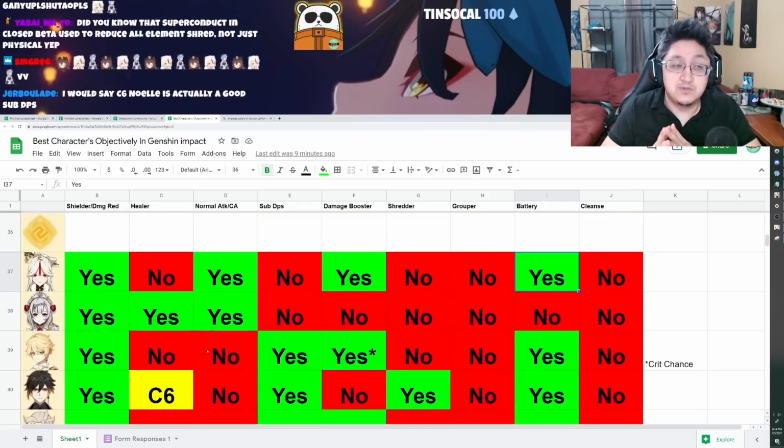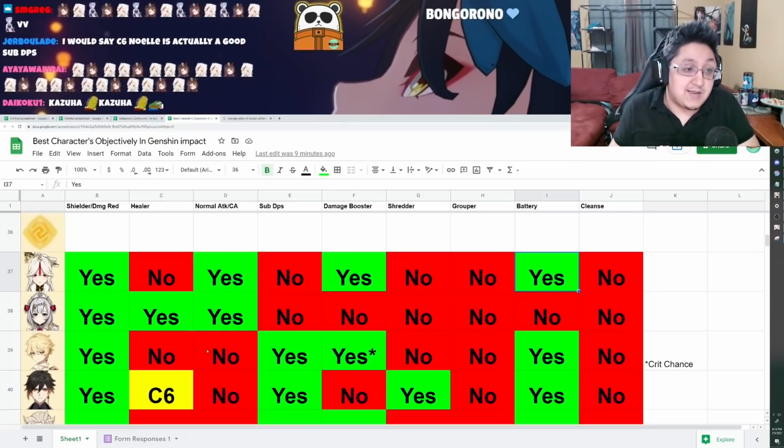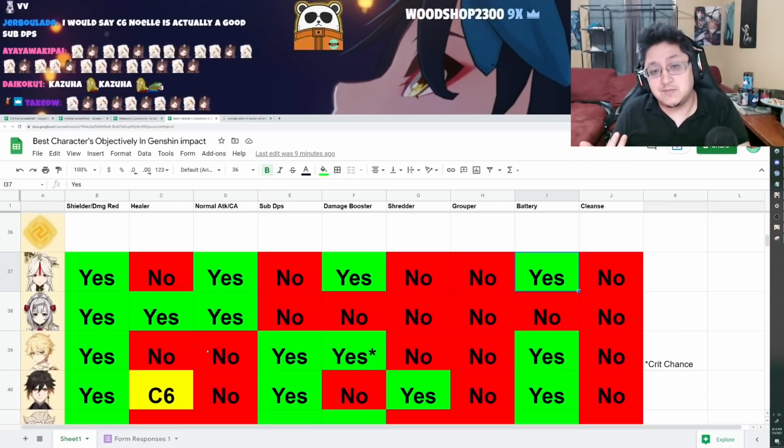Then we got Traveler, who's a good shielder, of course, providing a giant rock ring around yourself for that type of shielding, if you want to call that a shield. And you can also provide Crystallized reactions, which is also good. He's also a good sub DPS and a good damage booster for getting crit chance and a good battery character.